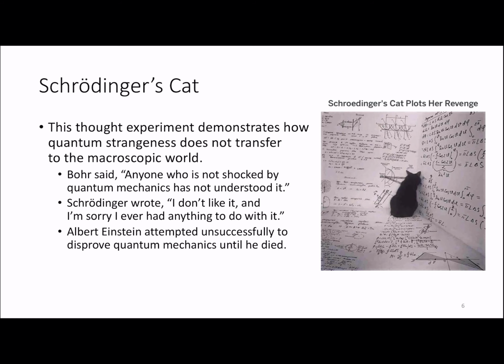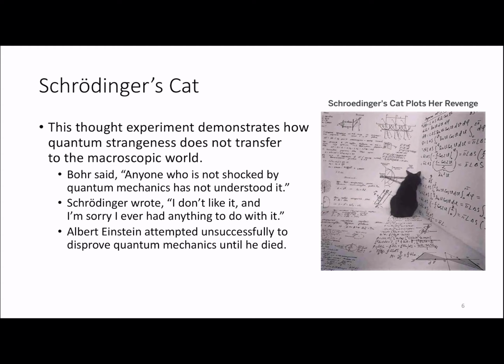So Schrodinger's cat was a thought experiment done by Schrodinger, and he was one of these leading physicists that helped come up with quantum mechanics. And in this thought experiment, you have a cat that's in a box, and in the box with the cat is a radioactive nucleus. And when the radioactive nucleus decays and emits a particle, it causes a vial of poison to break open, which kills the cat. Now, as we just said, in the quantum mechanic world, that radioactive nucleus could be both emitting a particle and not emitting a particle at the same time, which means that the cat could be both dead and alive at the same time.